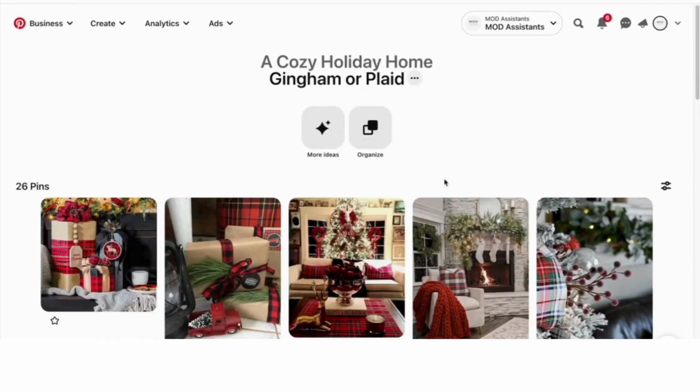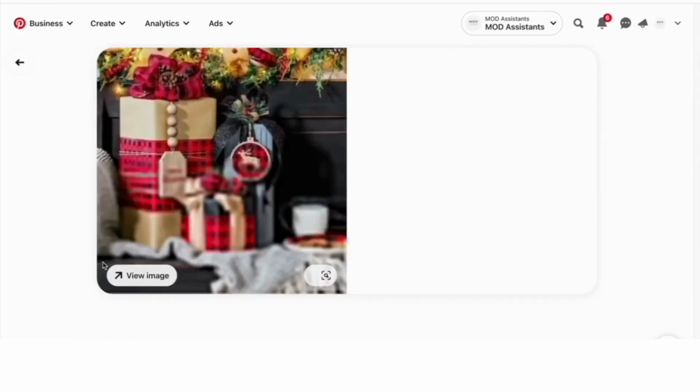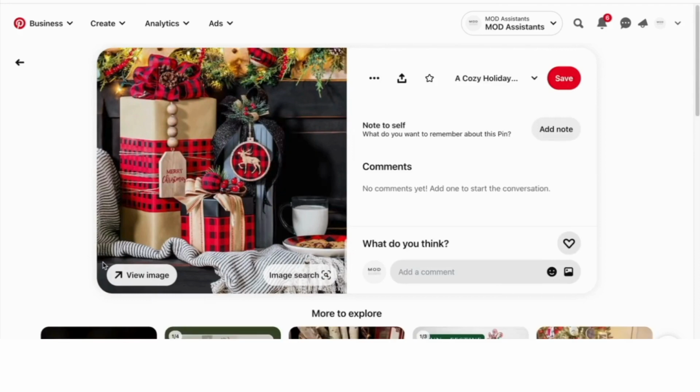Another way to easily incorporate this theme is with your gift wrapping. Again, finding this pattern in ribbon is going to be really easy. So you can utilize that same ribbon that you put on the tree into your gift wrapping, and that will tie everything together. So stick with a plain background wrapping paper, a plain brown, a plain white or off-white, and then just incorporate some of that gingham or plaid ribbons to wrap around, to place on top, and there you go. You've incorporated the theme into your gift wrapping.